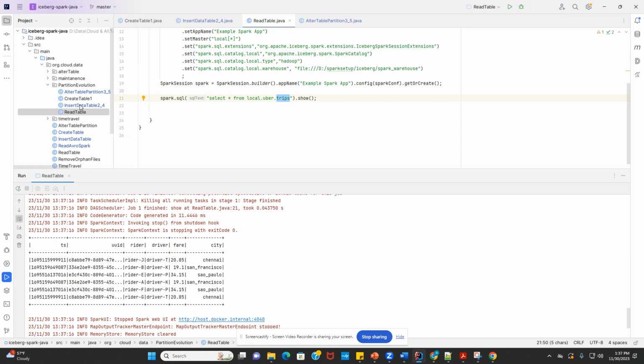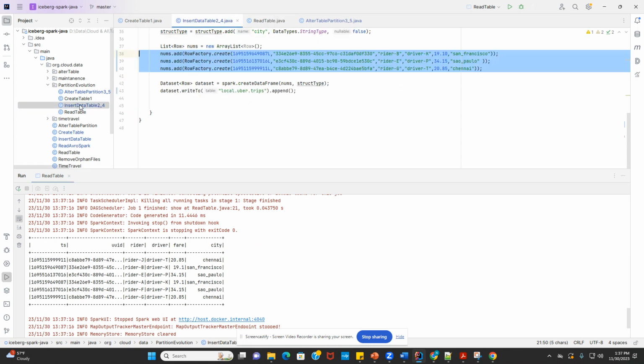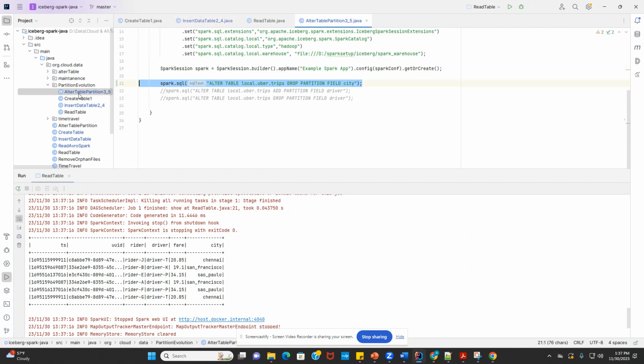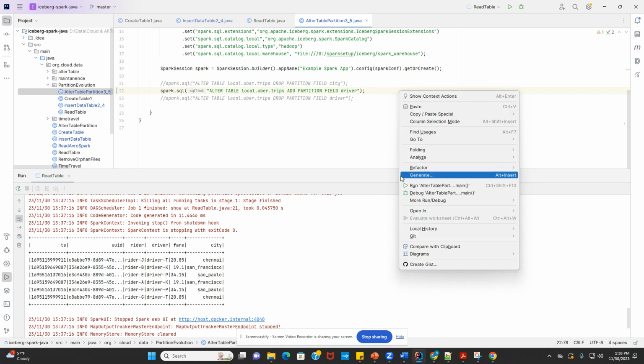Now we'll make it more interesting. So we have deleted the partition, and we loaded the data, and we are able to query the data. Let's change the partition value to something else. I'm going to change the partition column to driver instead of city. So let's go and run it.